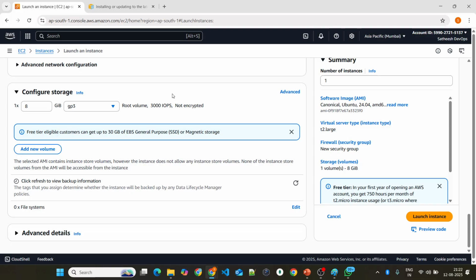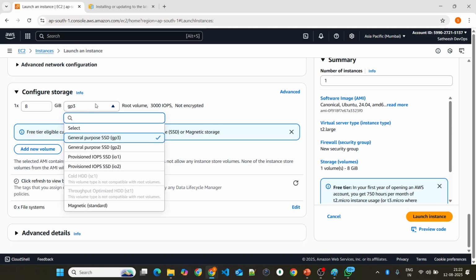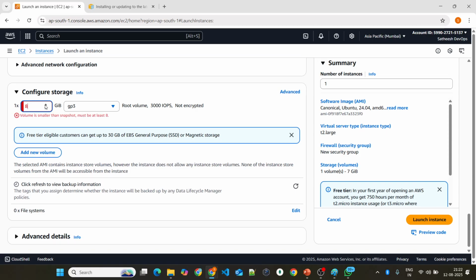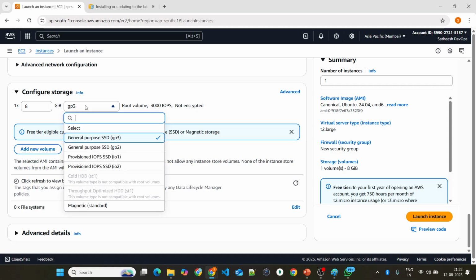By default, in any laptop, you might have seen, first you will see the C drive. This C drive is the root volume. All the system binaries, everything will be installed there. Similar to that, whatever storage we create here gets attached to the VM directly. If you need any additional disk, like you have D drive, E drive, Z drive in your laptops, those drives we will be creating as an additional disk and attaching to the EC2 machines. So always consider it as your C drive. You just specify the size of your C drive, and there are different types.